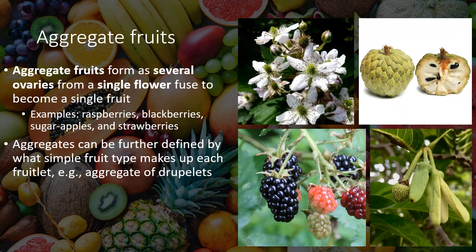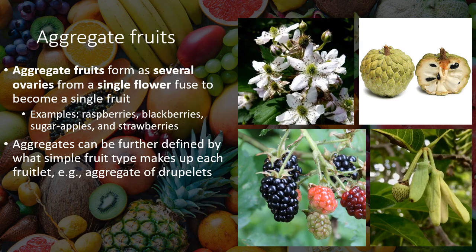If we look in the top left corner, we can see these beautiful white flowers of a blackberry. And if you look in the very center of those flowers in floral whorl 4, we'll see a bunch of little green spikes, and those are the individual pistils of a blackberry flower. The pistils are not all united together. They're not fused into one structure. They're all kind of this little tuft of pistils within the blackberry flower.